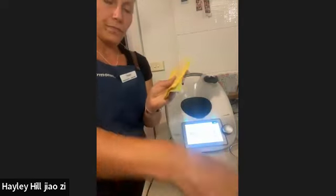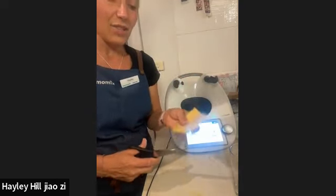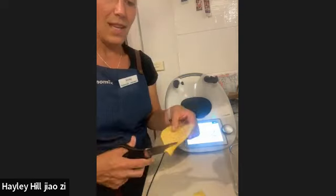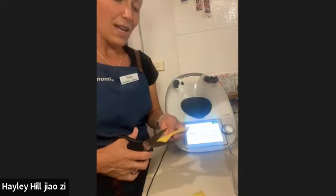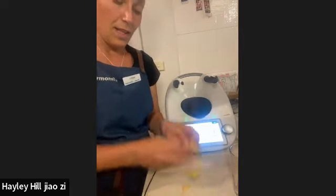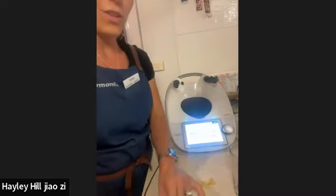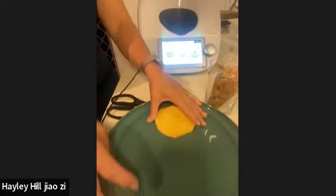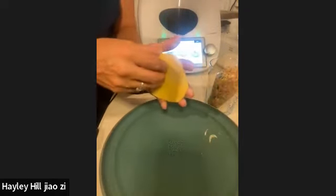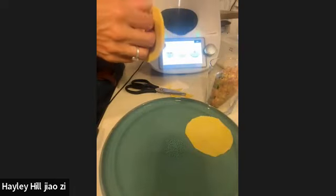So what I'm going to do, I have my little wonton wrapper, and I literally cut the edges off. And my kids love these bits. I separate all the little edge bits out, and we have them like little noodles. So nothing goes to waste. So I'll show you what I do. I'm going to move this down properly. And I've got a lovely fresh green plate, so you've got a contrast. So I'll just do four for now.